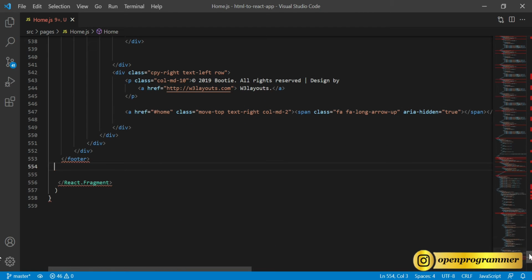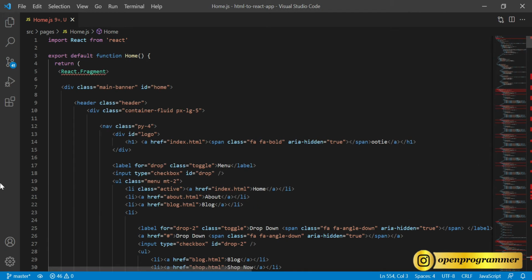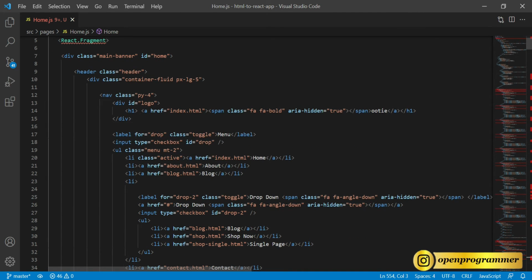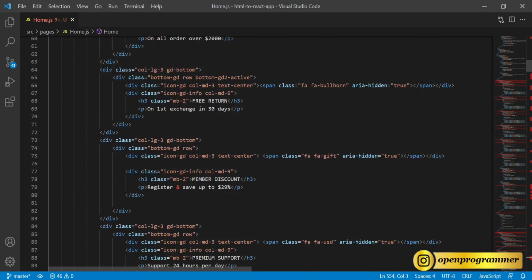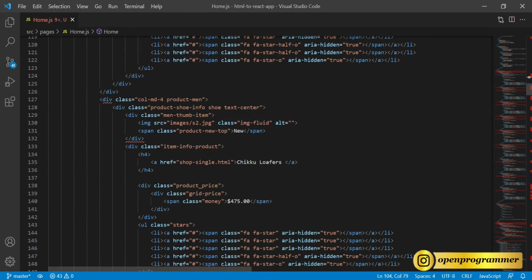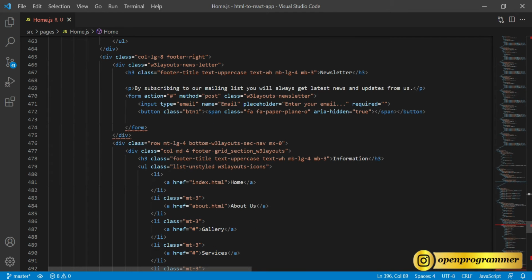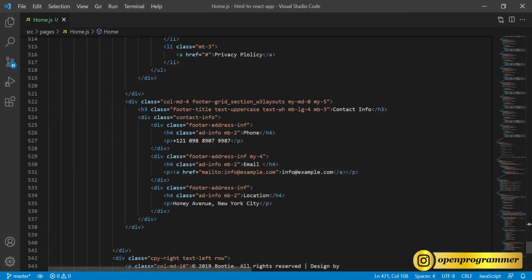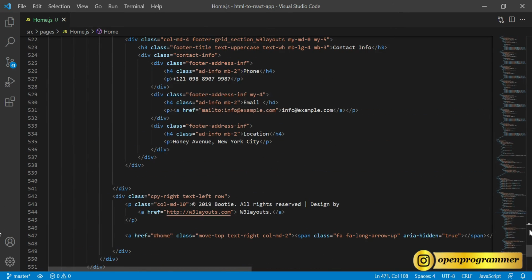After removing all the comments, the next step is we need to close the input tags or image tags. Here, see, we have an image tag. Let's close this. You can see there is an input tag. We also need to close it. So all errors are gone.